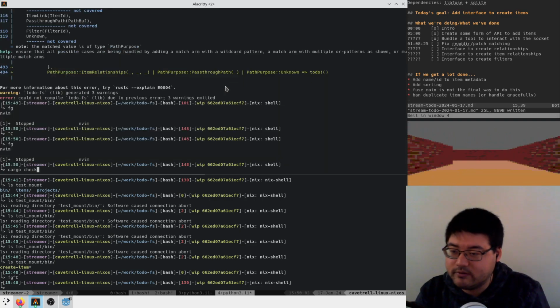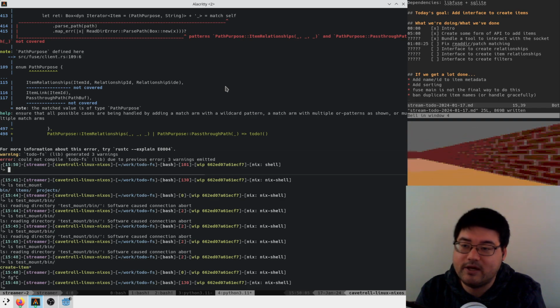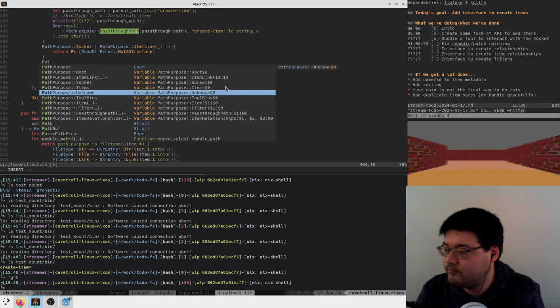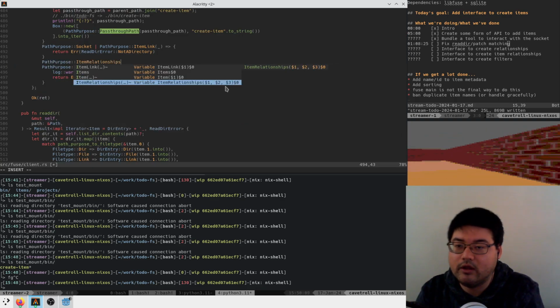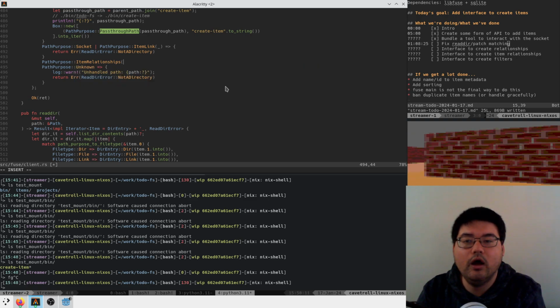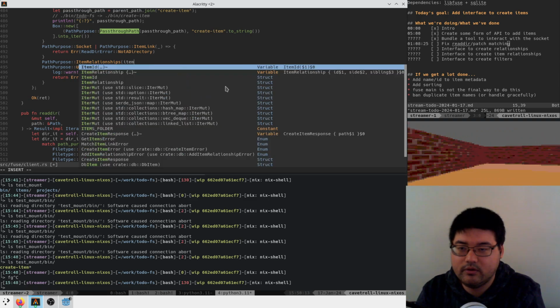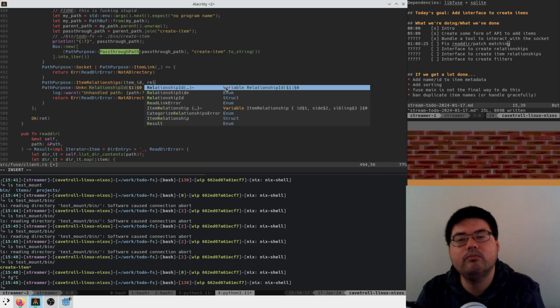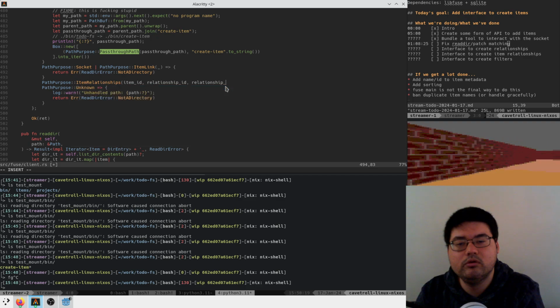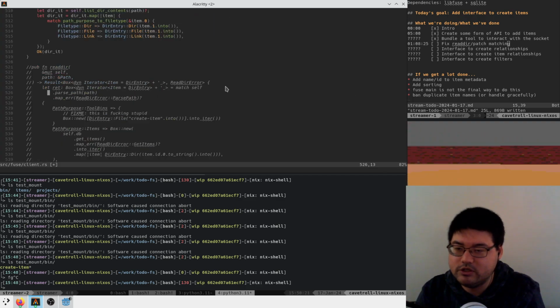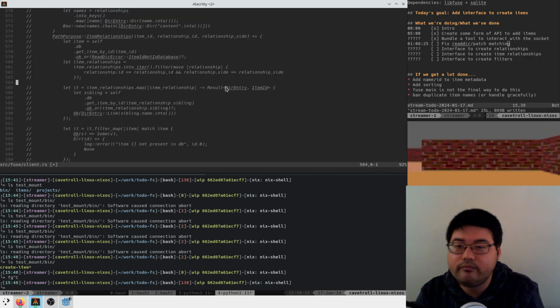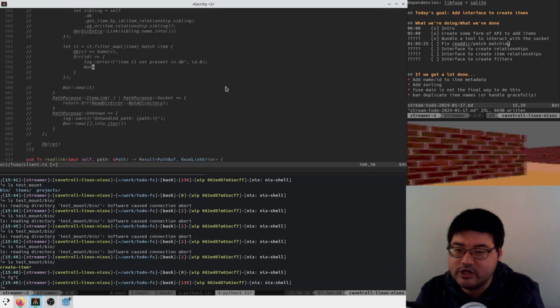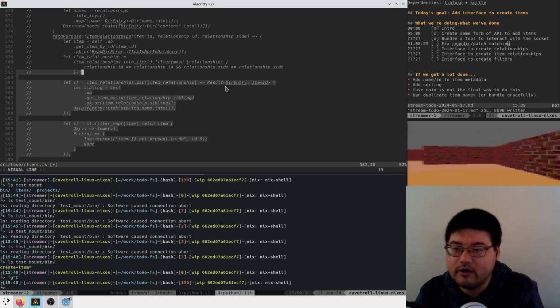And what else is missing? Item relationships and pass through path. We're almost there. Okay. So this is item ID, relationship side. And what did we do here before? This one was complicated.